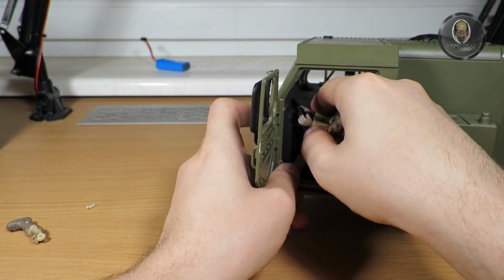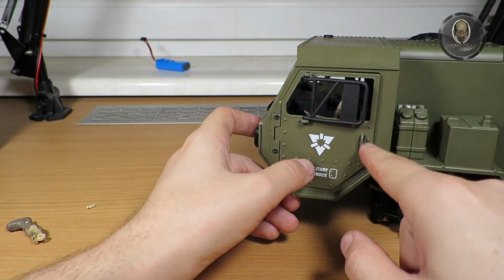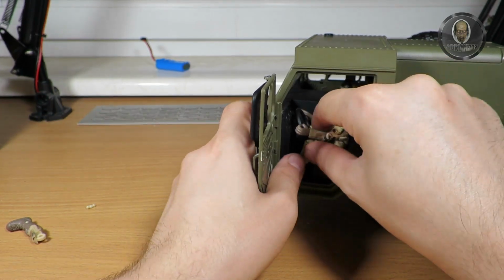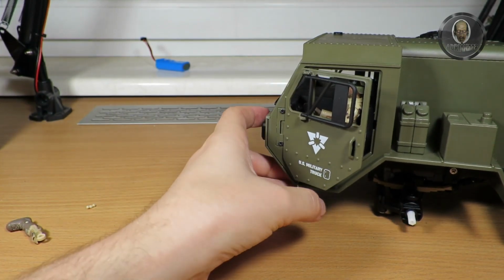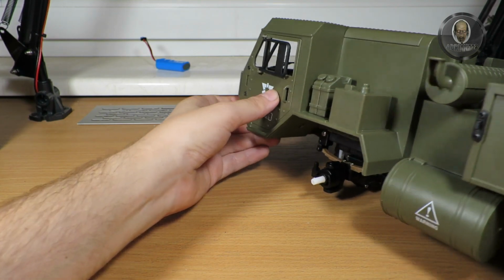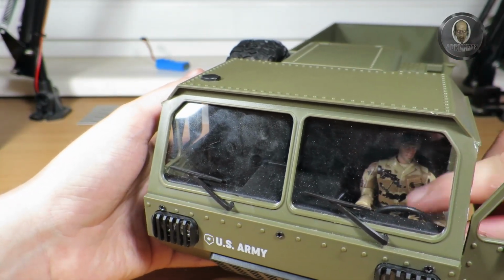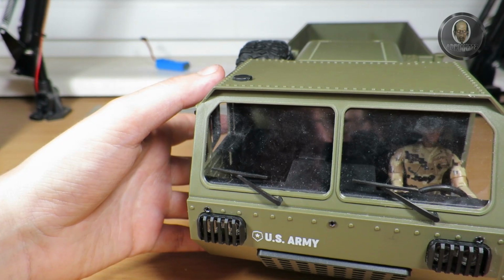Now I will need to set the hand, and see if I can close it. Oh, sorry, it's the one with a broken closing mechanism, so I'm not able to close it fully. I will work on that later, but this should work fine. The doors don't seem to hit it. No. And as you can see, this figure is sitting in there like this. I need to arrange the hands now.